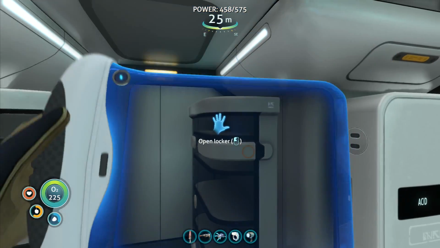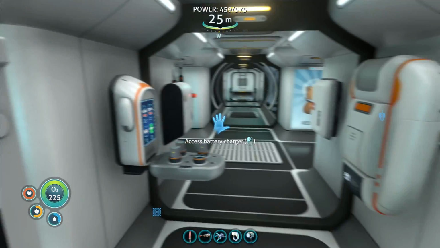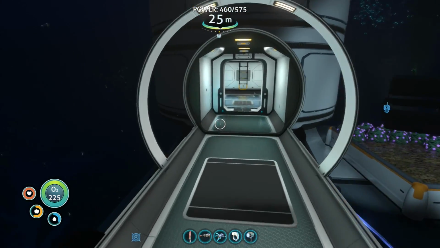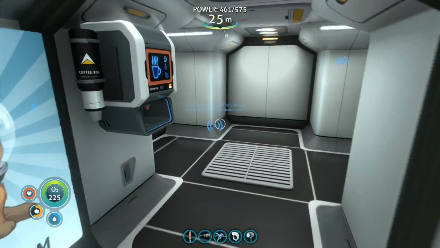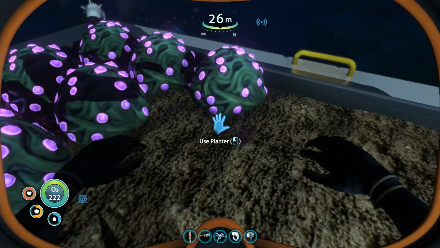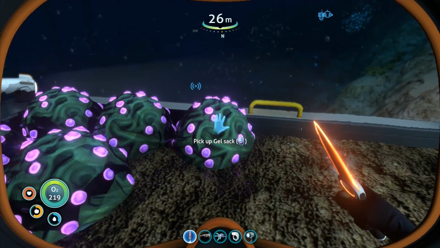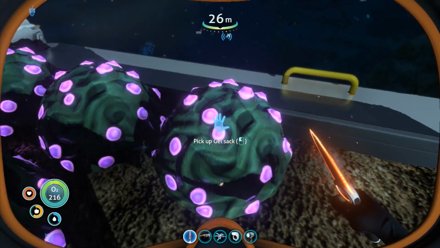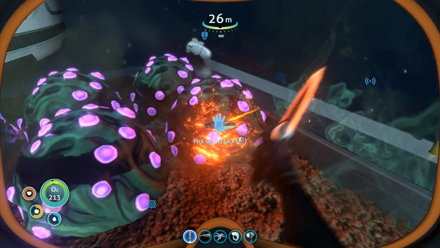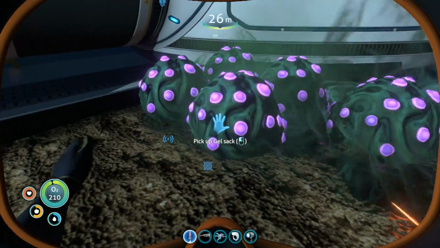Now, I'm looking to see if I've got any magnetite. I don't think I do. I wanted to do another scanner upgrade. No, I don't. I have zero magnetite. That is not good. What I will do is... Oh, we need to go and do the gel sacks. If I open up those gel sacks a minute, we can go out base through here. I like this. Yeah, so if I go to that one there. 1, 2, 3. 1, 2, 3. Just keep doing this until I run out of inventory space, basically.